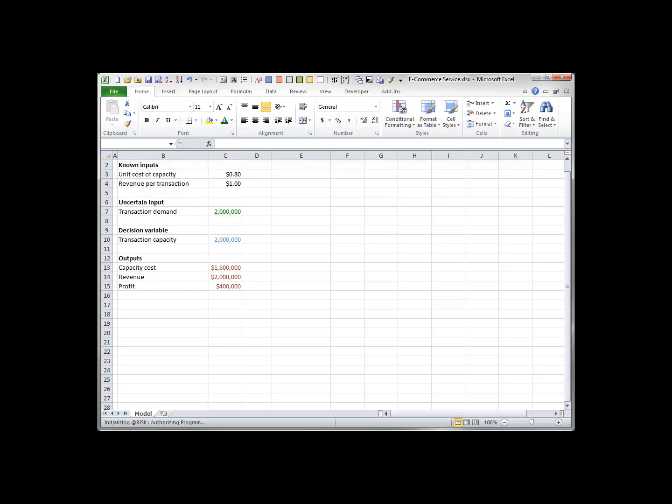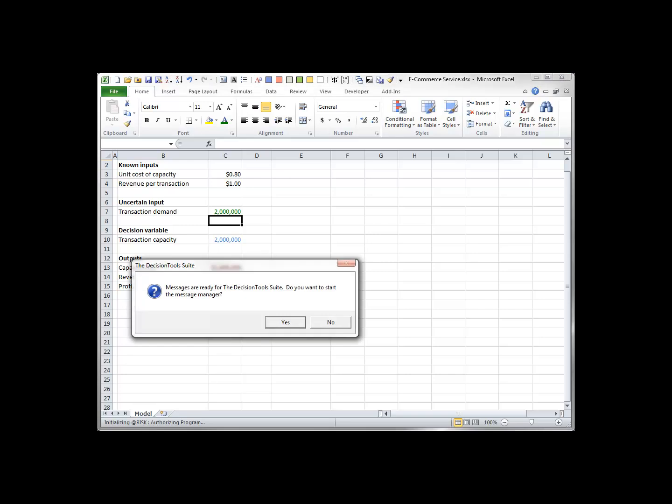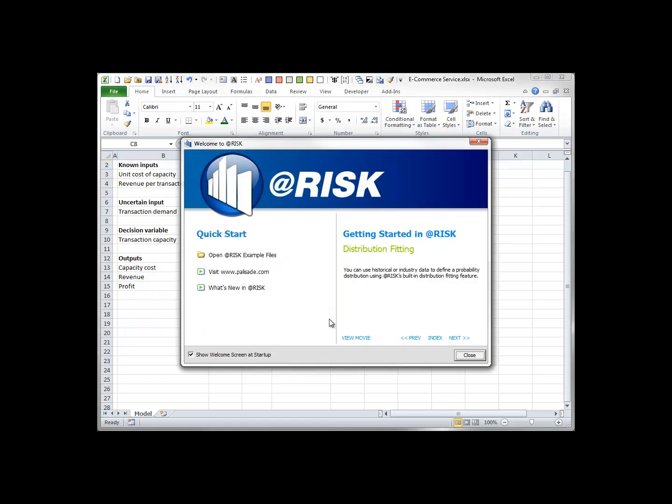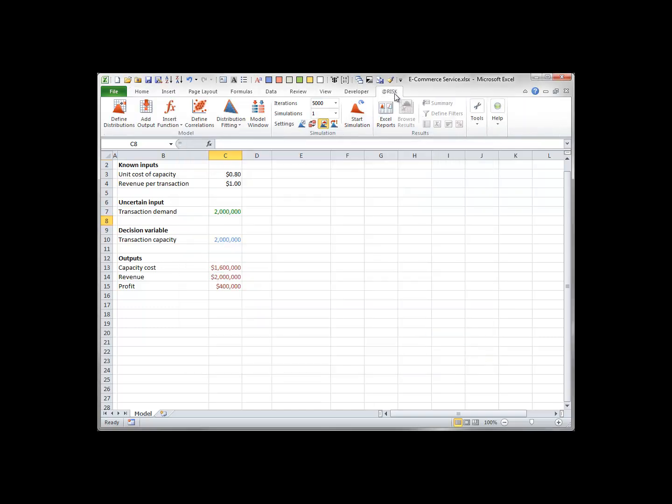As you can see, it usually takes a few seconds for @RISK to load. You may get messages like this one. And eventually you will see an @RISK welcome window. Once you close this window, you will know that @RISK is loaded because you will see this @RISK tab for its ribbon. By the way, you can see that I am using @RISK 6.0 for this video. If you have used only earlier versions, you will see a few changes in the basic modeling tools, but nothing dramatic.